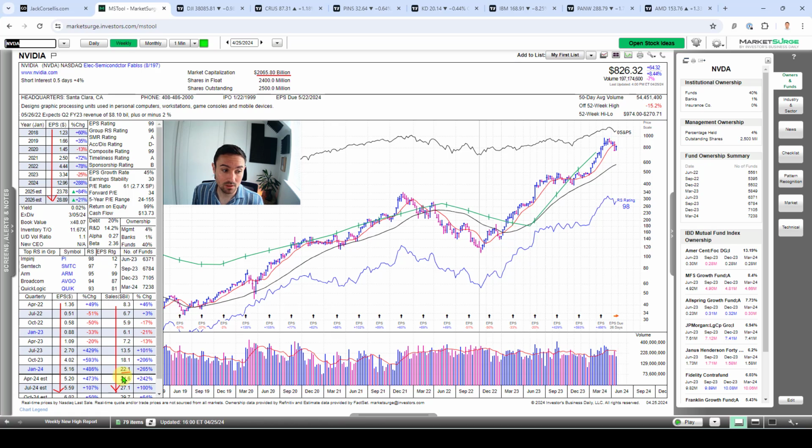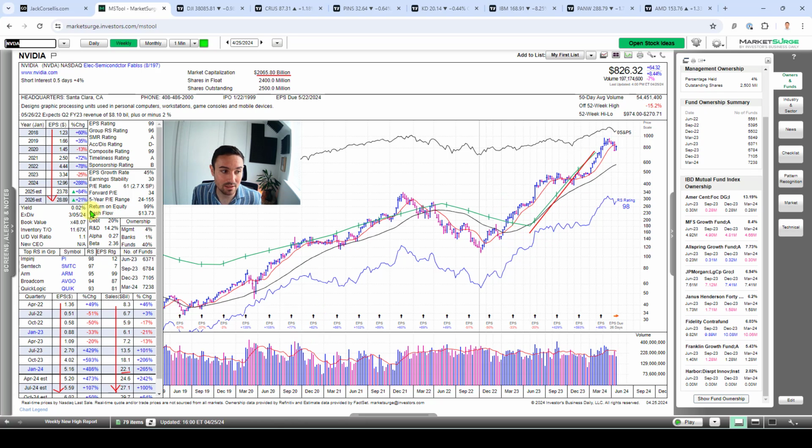To repeat that, in the space of 8 quarters, NVIDIA has gone from reporting $8 billion to 22 billion. And the estimates are for it to go to 24 billion, 27 billion, and that looks like a 28 or a 29 billion. Look at the EPS line. Look at the high quality funds. Look at the ROE, return on equity, 99%. EPS growth rate on a 3 to 5 year look back, 45%. Bonkers. These are the type of things that you really want to see from a fundamental perspective. These are really, really, really key.